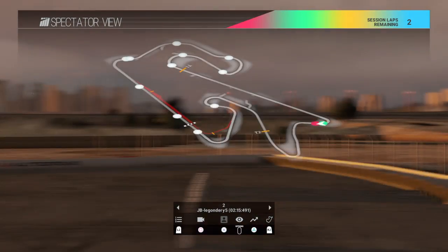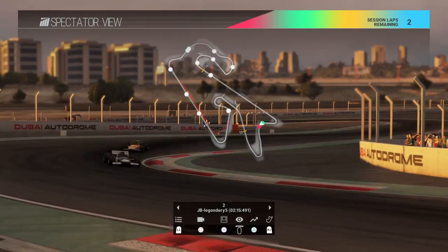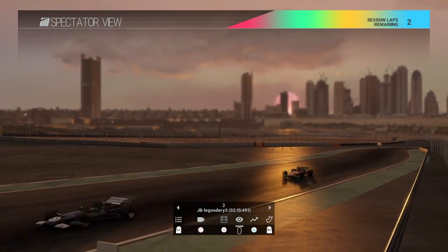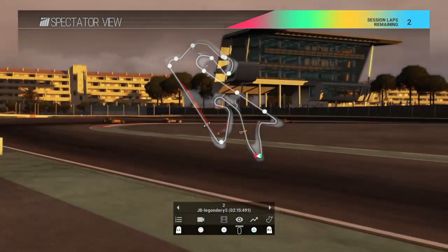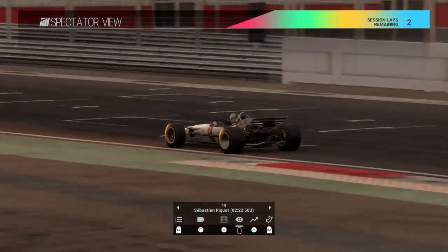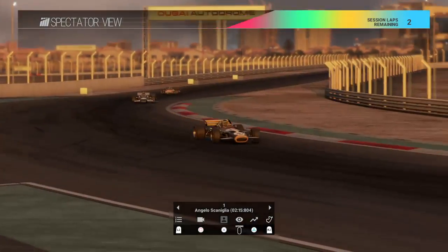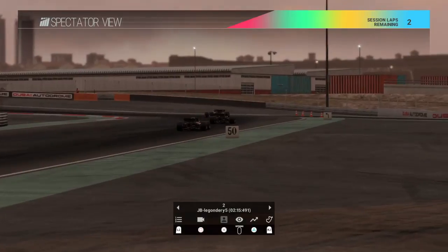As you're leading through here. Oh wow, it's a bit goofy there. Down into the fourth to last corner. And they're all ready now to get the last lap flag this time. They might actually lap a car though, because we've got 14th, number 8, who is quite slow, with lap times of 1 minute 22 compared to 1 minute 21.1. So yeah, they could lap him, but I don't think they will. You're getting really close now. Hustle him. Try and force him into a mistake. They might do, but I don't think they will.